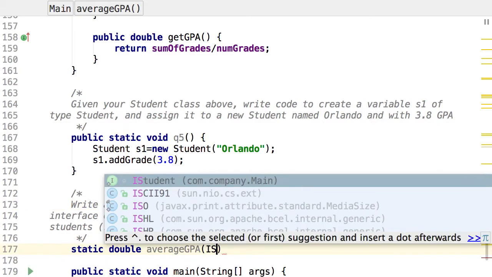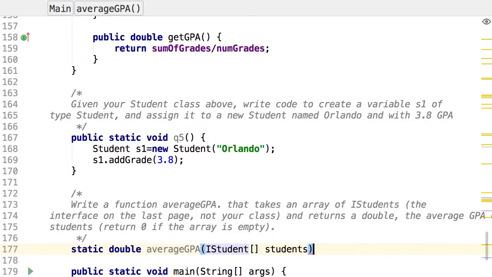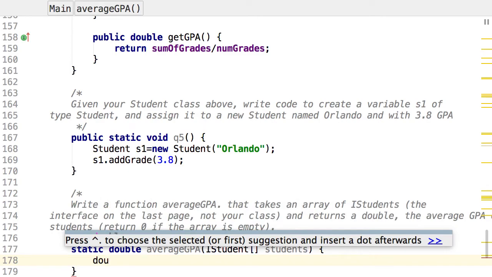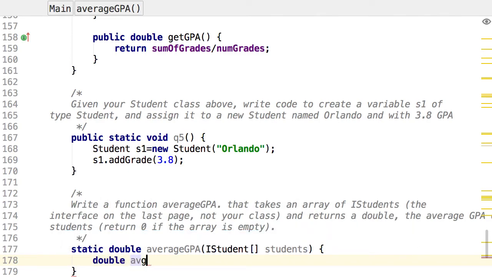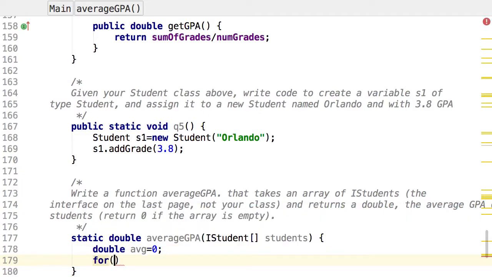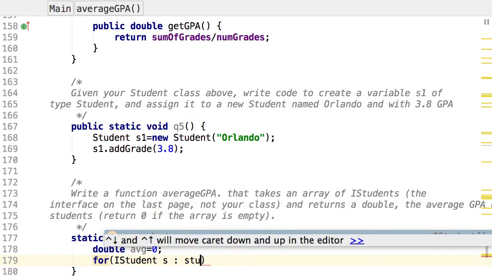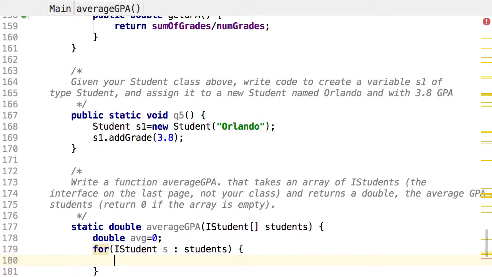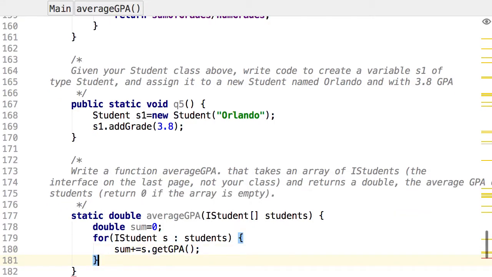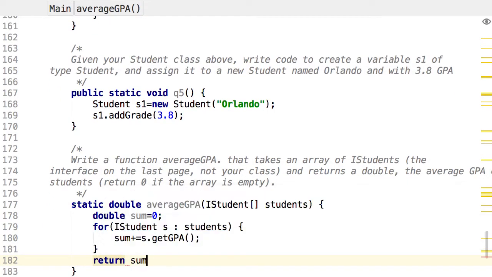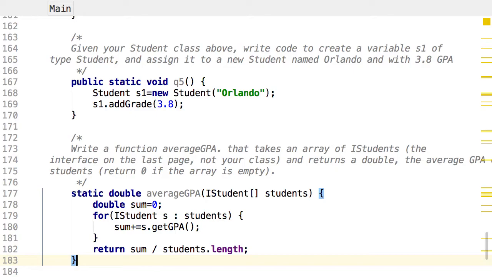An array of IStudent. By now, you should be able to calculate the average in your sleep, right? We did it like 700 times in the class.